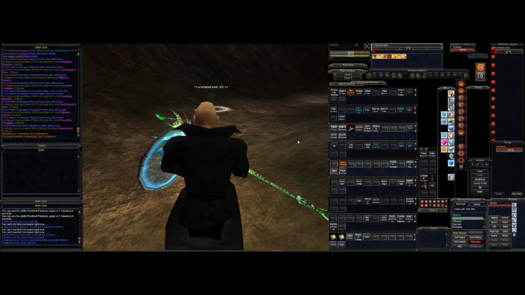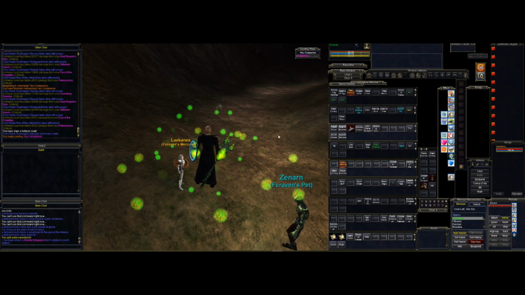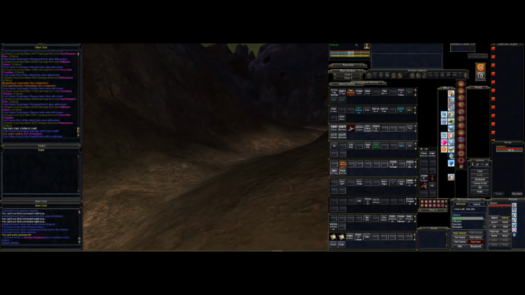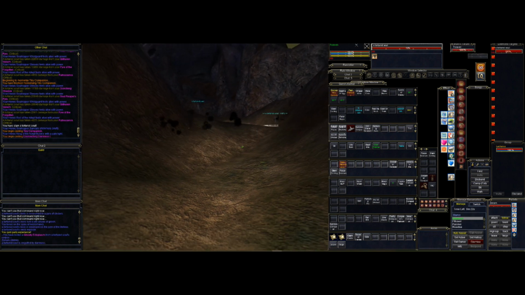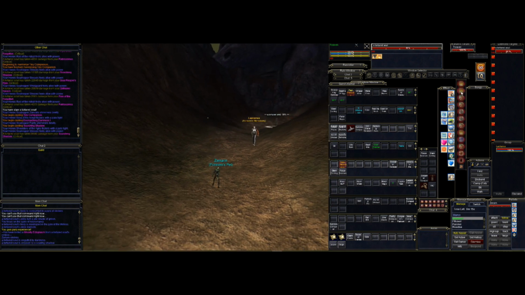See if I can find Tiny Companion. Just cast that. I don't have my shrink clickies with me, so I can't shrink my pet. So I'll just pull this other mob, cast some dots.